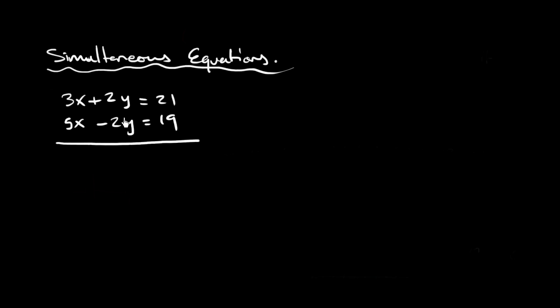How do I know I want to add them? Well, you're starting with plus 2y, right? And you have here a minus 2y. And if I have a plus 2 here and I add minus 2, a plus and a minus, when they're close together like this, is the same thing as a minus. So what I have here is then plus 2 minus 2, and that's going to give me 0. Why do I want a 0? Because I'm trying to get rid of one of the two letters.